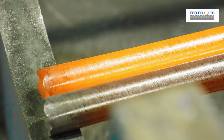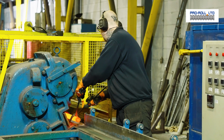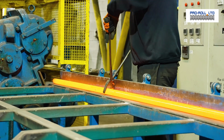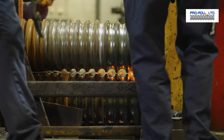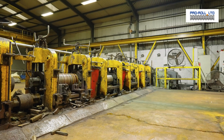I don't think there's a set time to mastering the art of rolling. People who don't know what hand rolling is might come in and think it's quite dangerous. I mean, you've got to have fast reactions and an understanding of how dangerous the job can be. But it all pieces together with teamwork, because we all know where the next person is in the chain, and everybody clubs together and makes the job a lot easier.